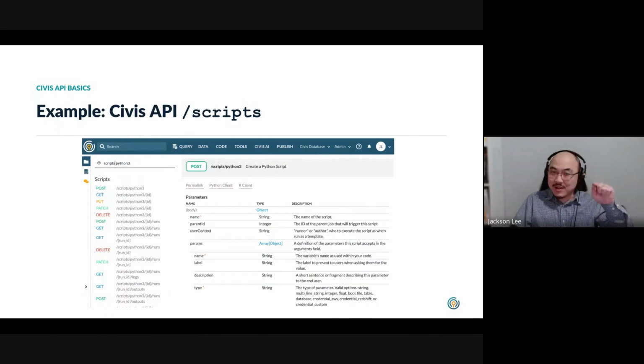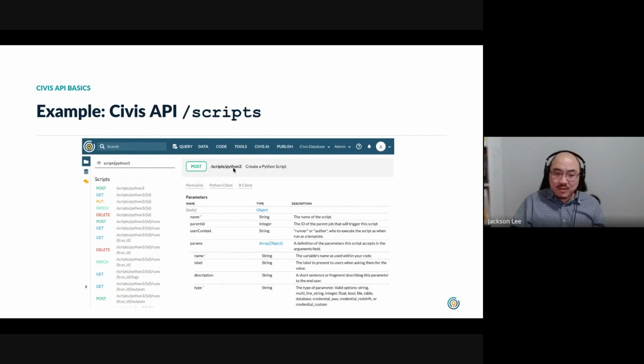If you click that, you would create a new Platform Python script. Now, if you run code to call the Civis API to do a post scripts Python 3 call, you would do the exact same thing. That's the idea: the manual actions that you can do on Platform, you should be able to do through the API as well.